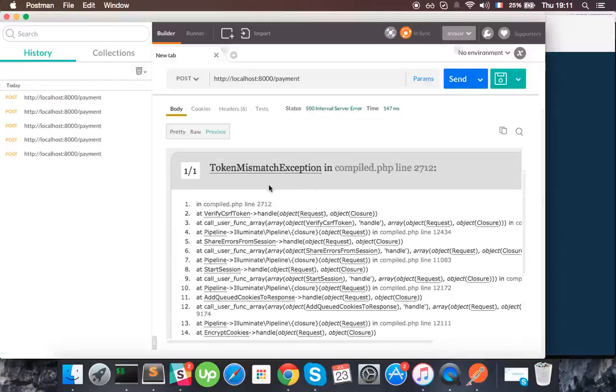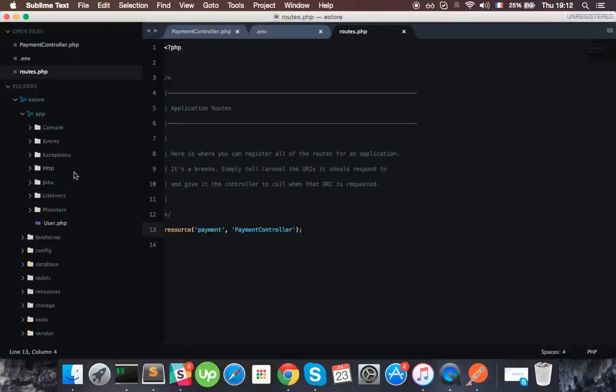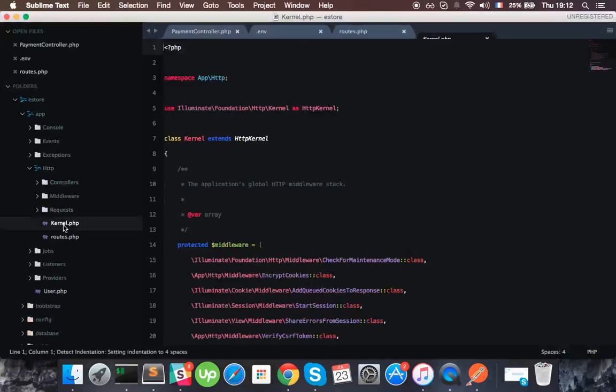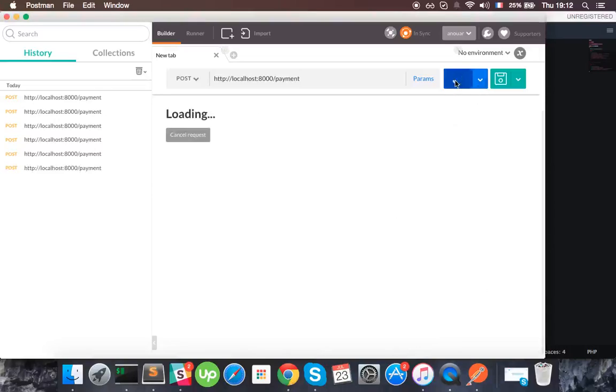Okay, this is Laravel trying to protect us from cross-site request forgery. Since this is just for demo purposes, let's just disable this middleware, which we will find under HTTP kernel. Just make sure you should never do that. This is just for testing purposes, since I'm not sending any token within the post request. So that's why I'm disabling this middleware here. So let's try again now. I think we will get a response now from the PayPal server.